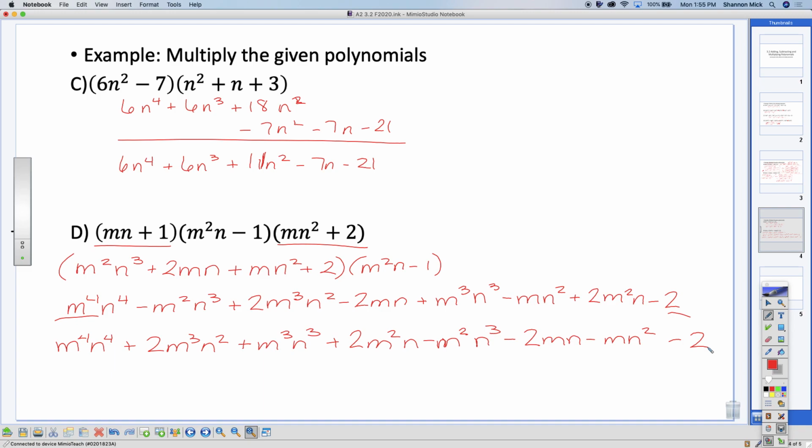So the reason why, no, let's talk about this. The reason why I put it in the order I did. Why is M to the 4th, N to the 4th first? Because it's the highest power of M, correct? Yeah. Okay, then why is 2M cubed plus N in front of 3M cubed N cubed?